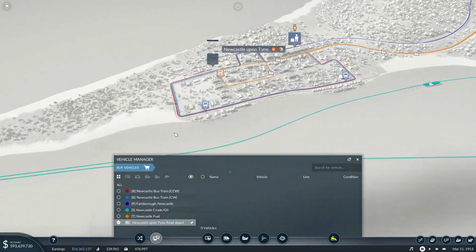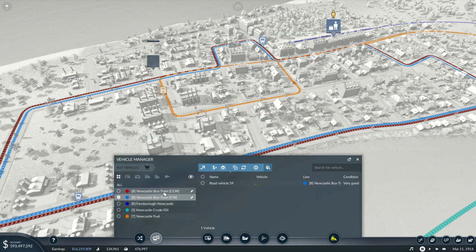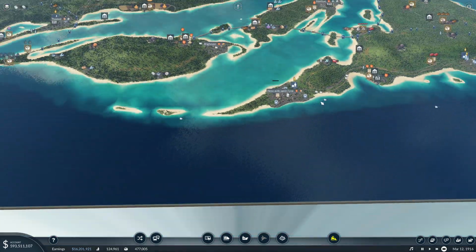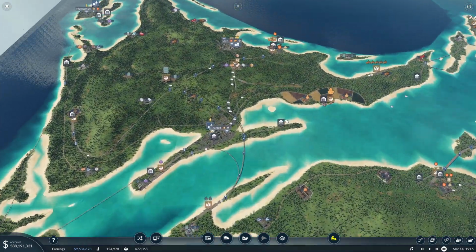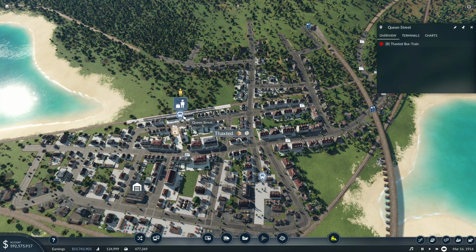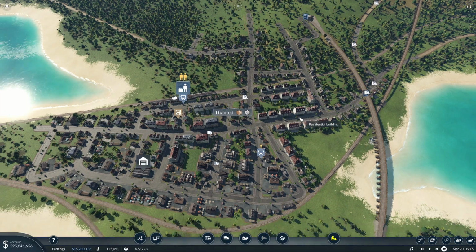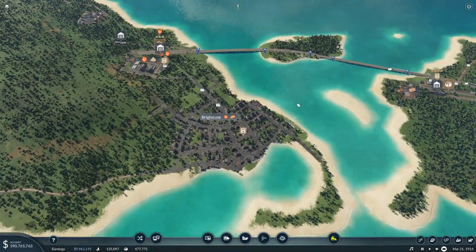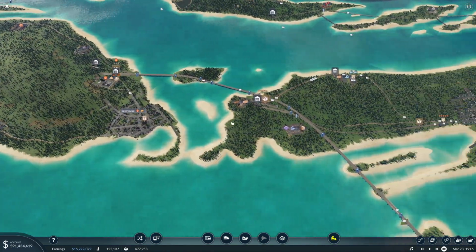So if we come into this road depot over here, we're going to buy... I might buy 2 of these. And I'll put 1 on each. Great, so Newcastle's got some good coverage. I has good coverage. Thaxt, probably... It's got pretty good coverage. We could probably maybe use a stop up here. Probably not for now. Bridge House actually has no public transit. Very interesting.